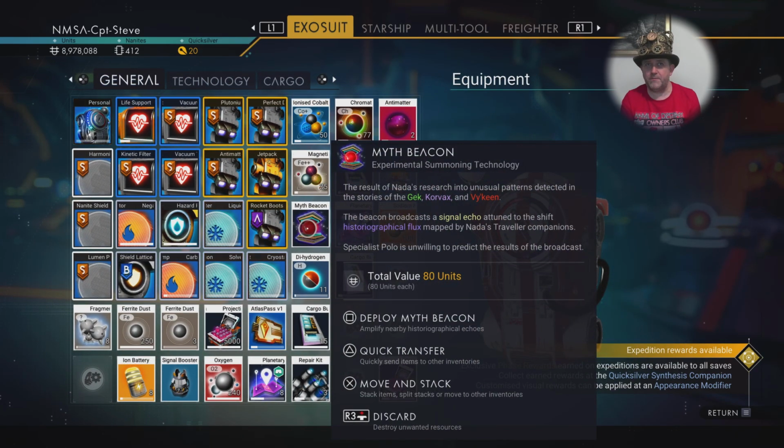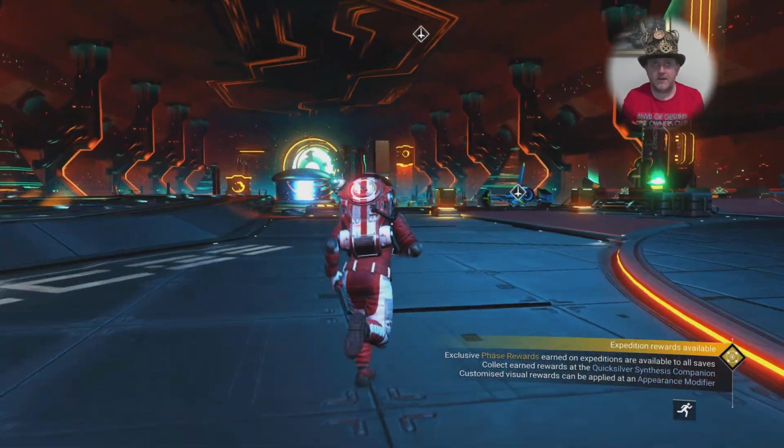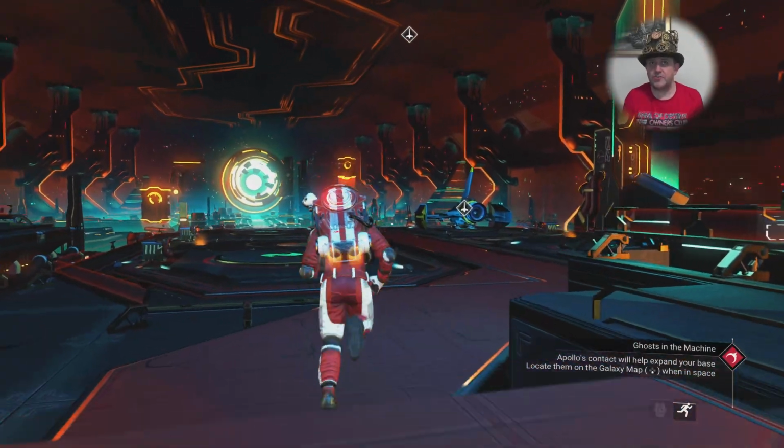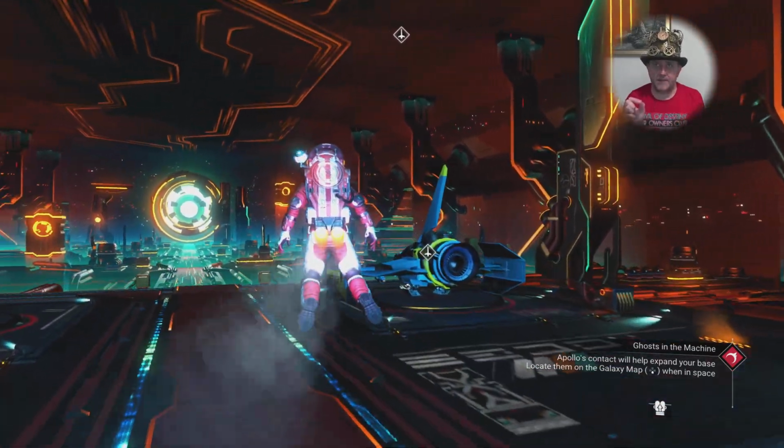So there's the myth beacon. Now, if you trigger it inside the Nexus, sometimes it vanishes, so don't trigger it inside the Nexus. Right, I'm going to fly on down to the planet, and we'll try and trigger it in space. In fact, before I do that, I'm going to go to the galactic map.